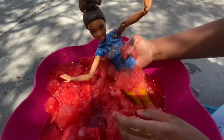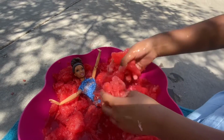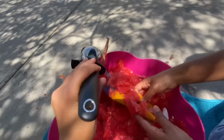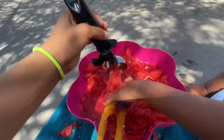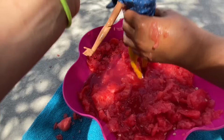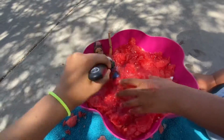No one's gonna see me. This is so cold and refreshing. I can feel it in my hands. I think I want new watermelon shampoo. This is great for my hair. That's beautiful. Get a scoop of watermelon. Dig me up again.